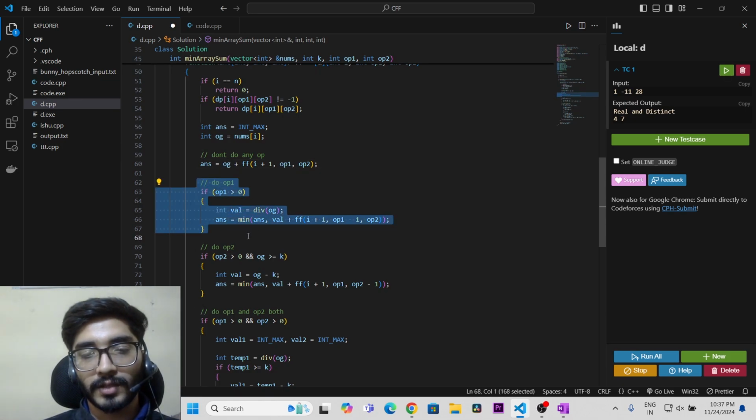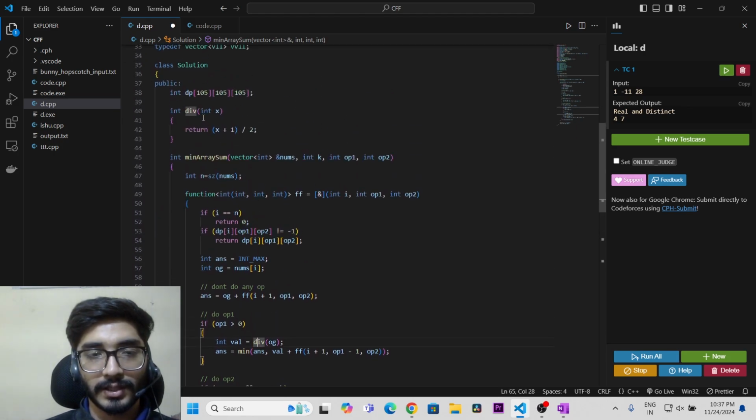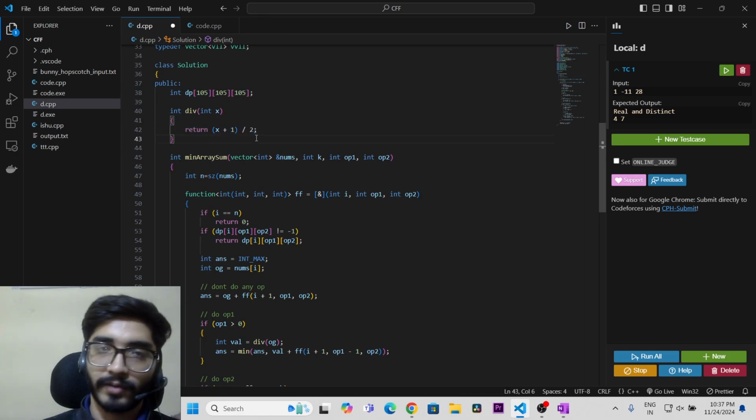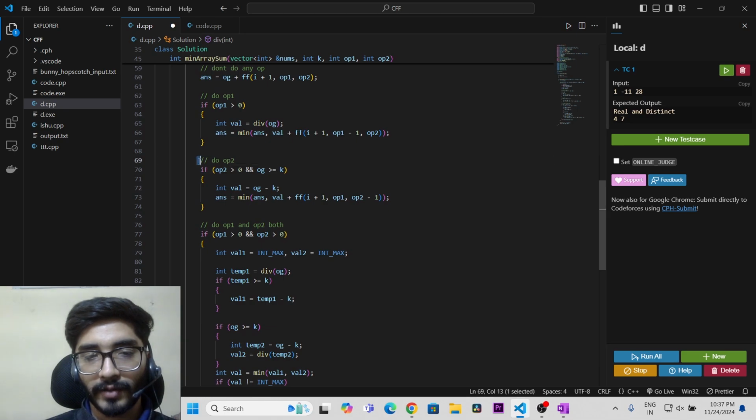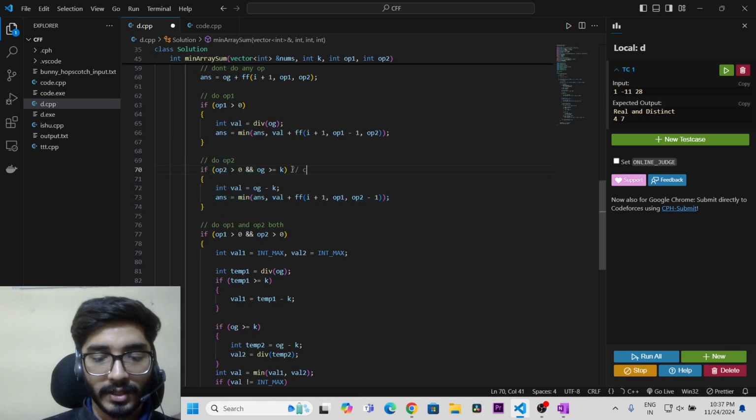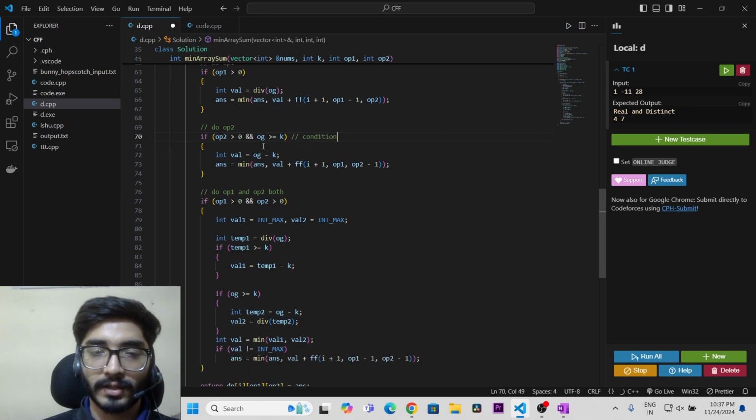Similarly, if we do operation 1, in that case operation 1 should be greater than 0, and we are going to divide. This divide function is nothing but a ceil divide, incrementing an odd value to an even and then dividing it. Similarly, we are going to perform operation 2, and we are also checking the condition to perform operation 2 that the value should be greater than or equal to k.